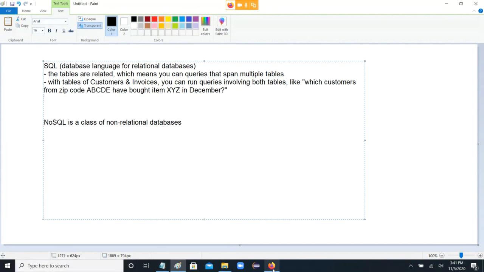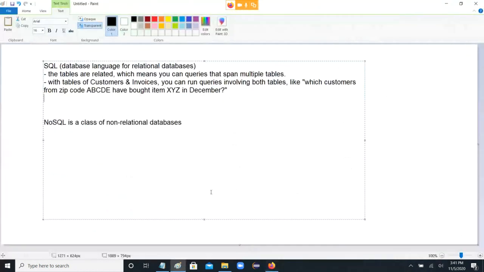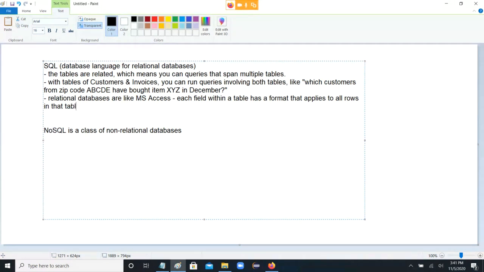And the essentials, let me look, make sure I'm answering your question correctly, what they store. Okay, so relational databases, remember, are like MS Access. So they have some key attributes, right? All fields, right? So each field within a table has a format that applies to all rows in that table, right?